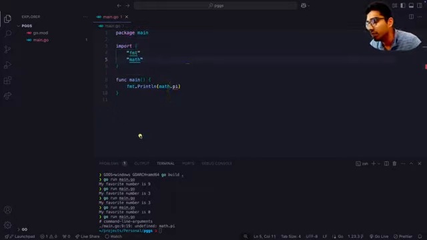In this scenario, when we are in a different package and we are trying to access something from another package, the name will always have to start with a capital letter, because all the variables, all the data types whose names start in small case are hidden from external access. Only those data types whose names start with a capital letter are accessible from outside the package.